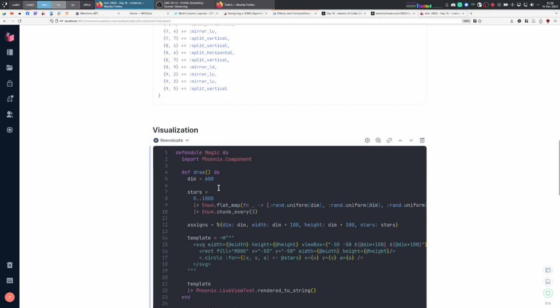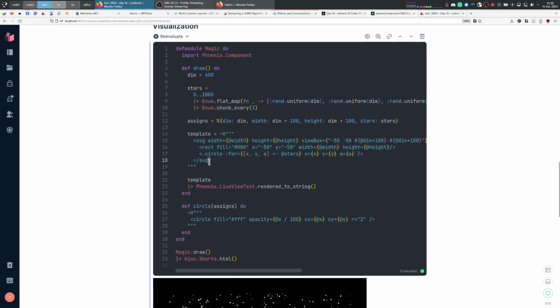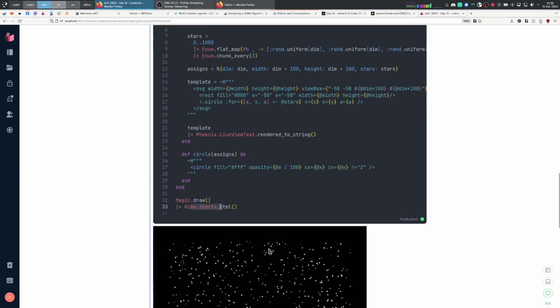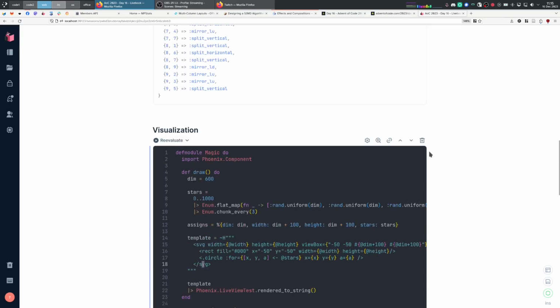So this bit of code generates some SVG. Fundamentally, all it does is generate an SVG string using the HEEx templating language. Then it pipes this into Kino's Shorts HTML, which just displays raw HTML. And our raw HTML happens to just be an SVG and nothing else. We are now going to use this to draw our maze.